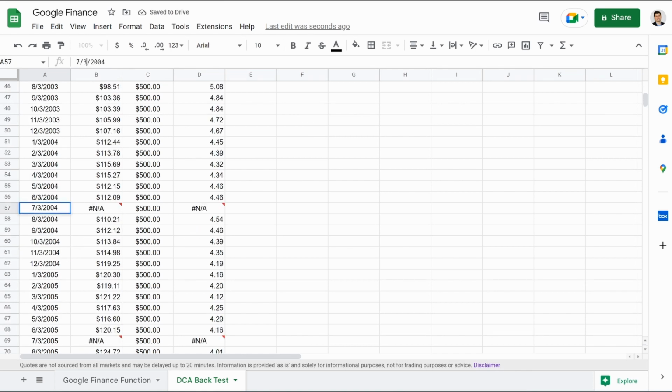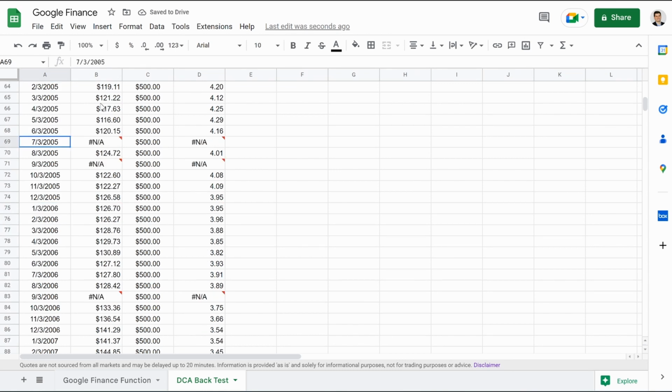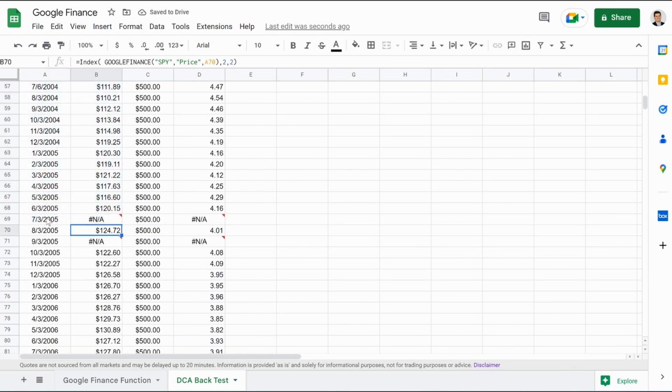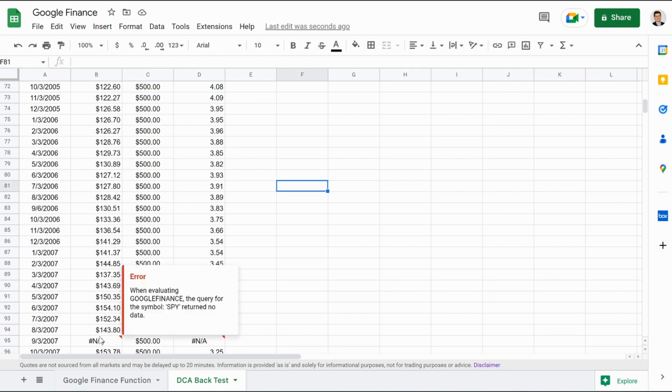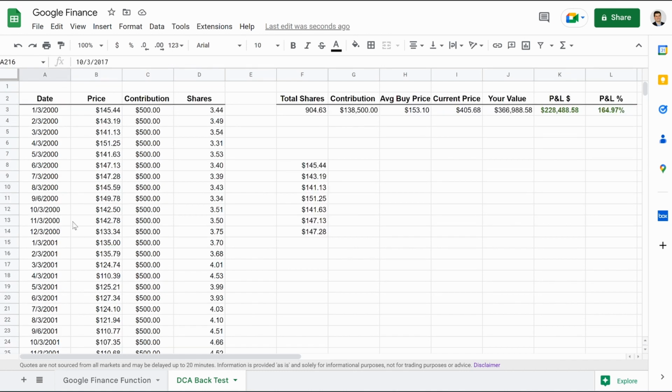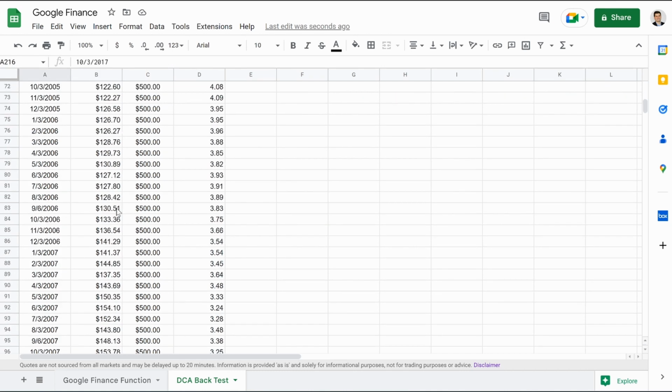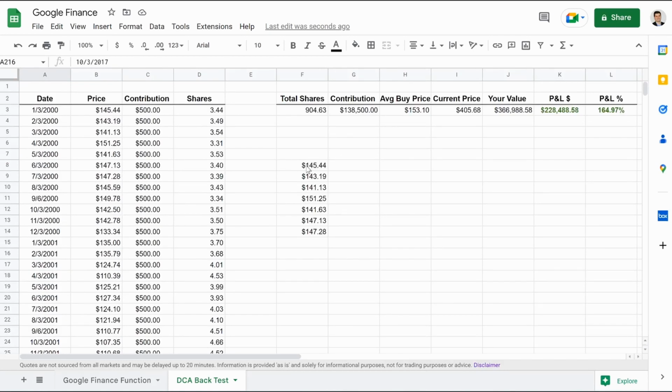I'm getting 23 years worth of data, and maybe it'll take me 2 minutes to just correct all of these error messages. So 6, jump over here for 6, jump over here for 6. And honestly, you could even expand this further. I could say, if error, then maybe change the date 3 days ahead, but we're not going to get too advanced with the code. And there, it took me maybe 2 minutes to fix all of the ones that were having the error message. Now we have 23 years worth of data to see our little back test here, dollar cost averaging.